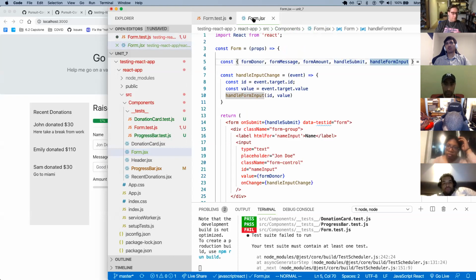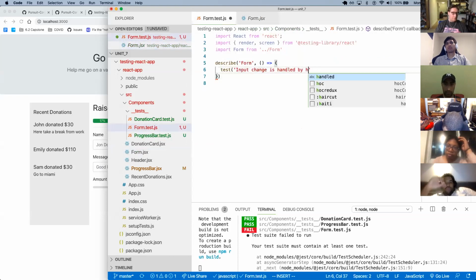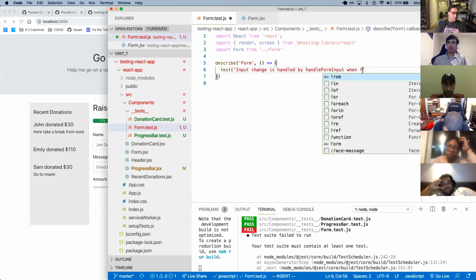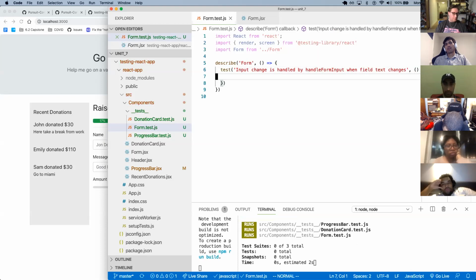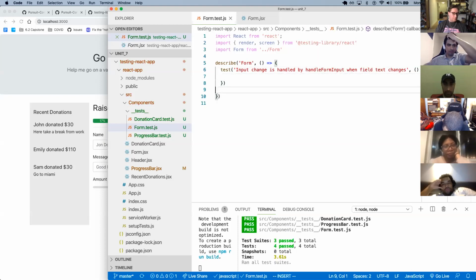By handle form input, when fill text changes. Okay, so this is what we want to test. Why would we want to test this functionality?